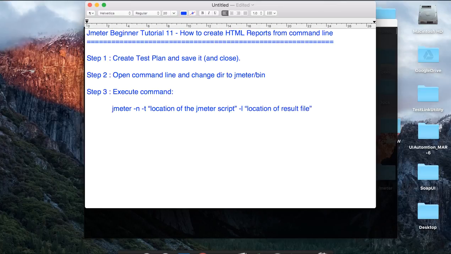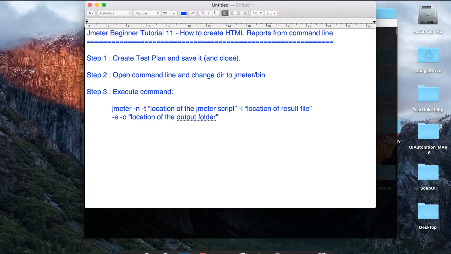Okay, and then we are adding two more options. One is -e, this is for generating HTML reports, and then -o to tell the location of the output folder.